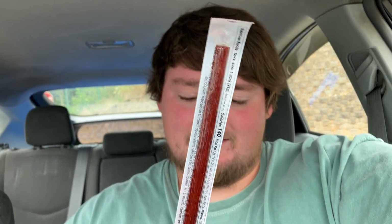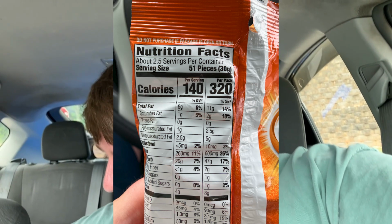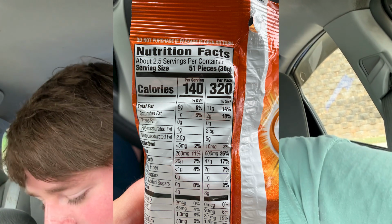So anyways, I ate two of these yesterday, which I told you yesterday's video got screwed up, but it's 140 calories, 5 grams of protein, which is crazy, it's only 5 grams of protein. But I just really, really like these. It's not really the best choice because there's not a lot of volume, but I haven't really ate anything today, so it'll be okay. And this, again, y'all know I ate apple banana the other day, so I try to throw healthy choices in there when I can, but you gotta do what you gotta do. We already have lost like 6.5 pounds this week, this Monday, so I'm doing all right. But I'm gonna eat 1/3 of these two for 140 calories, so that will put us at like 450. But yeah, check in with y'all in a little bit.